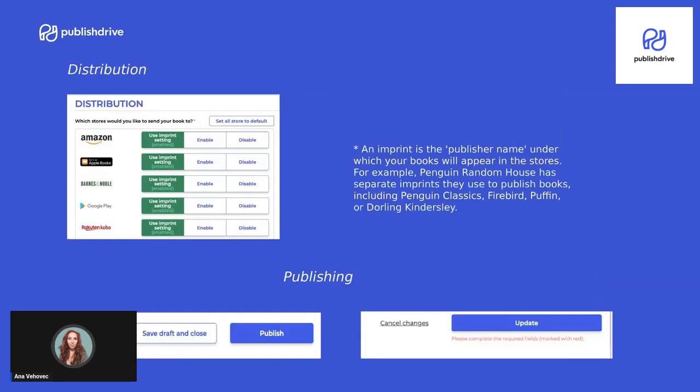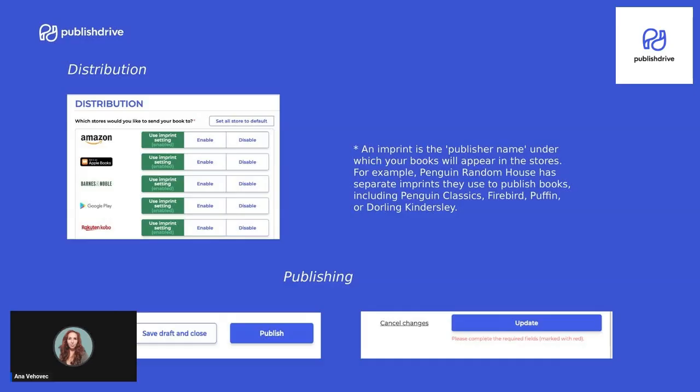So you're also going to be asked to pick the stores where you want to send your book to. So by default, all the stores are going to be enabled. You have the option to enable or disable each and every one of them. For example, I mentioned that not all publishers accept adult content. If you leave everything enabled, you will see as the books get accepted into different stores that the stores that don't accept your type of content have not accepted the book. So that can happen. So you would select the stores where you want to send, and you would proceed to publishing.